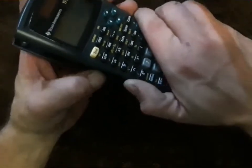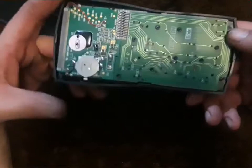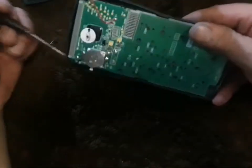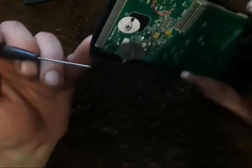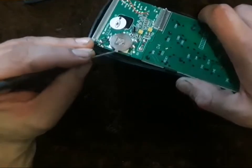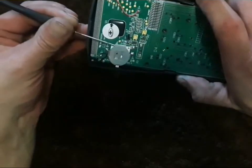I don't know if you've ever seen the inside of a calculator — I don't think I have — so that's what we've got. First thing I notice is a battery right there. Let me make sure it's still not working. It looks like this battery is soldered down on the edges, but it looks like we could probably pry that up a little and get it out of there. Yep, slides right out.